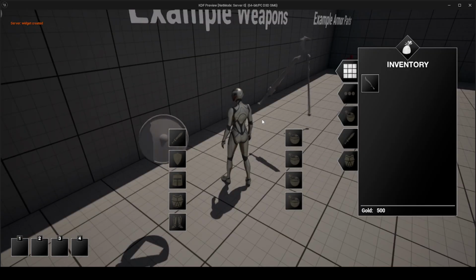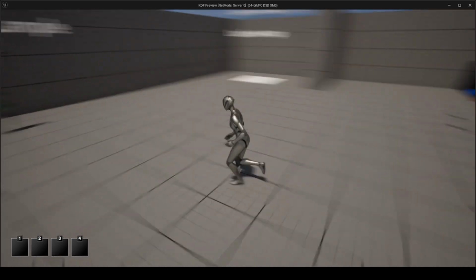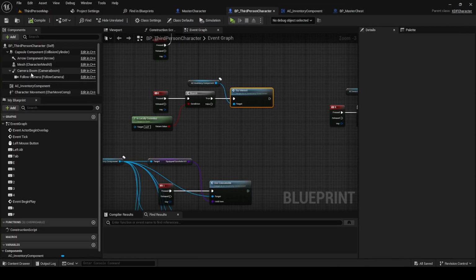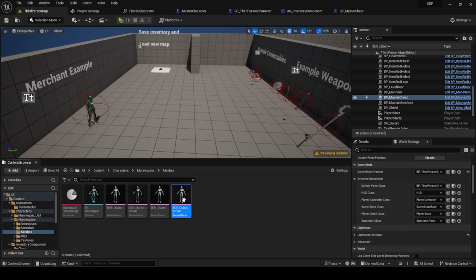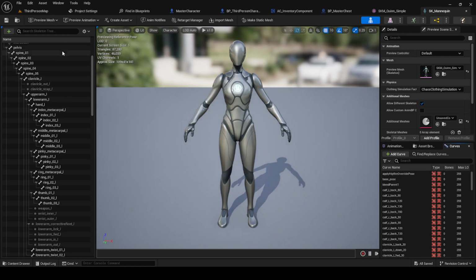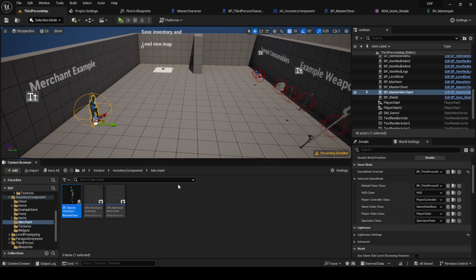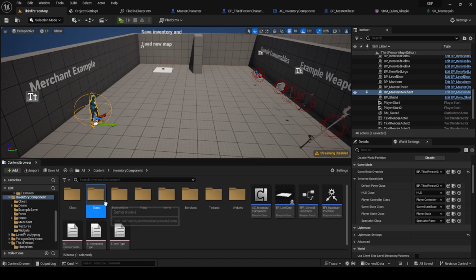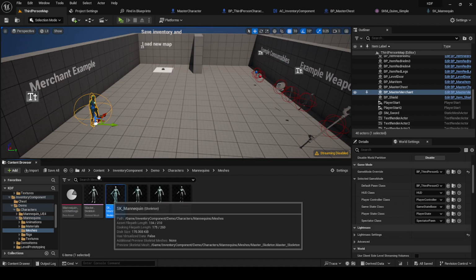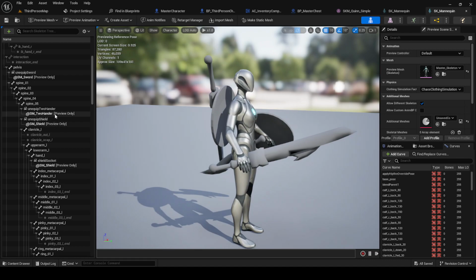We have this sword, and we need to set up the sockets for it again. So if we go to the skeleton, and we go to our old skeleton, see, this has all the sockets that we need.